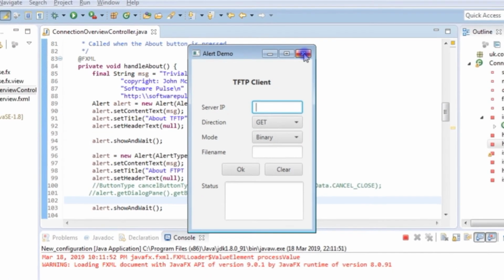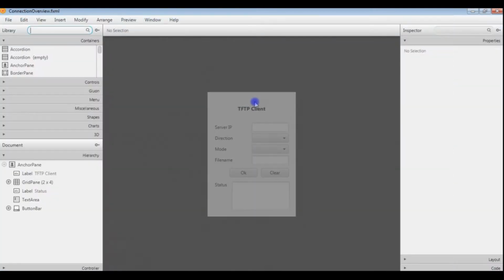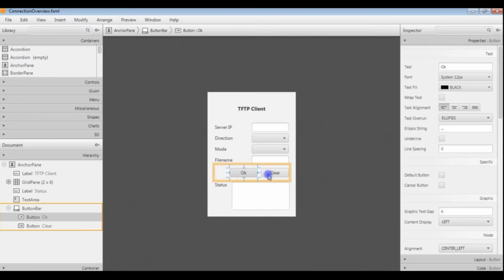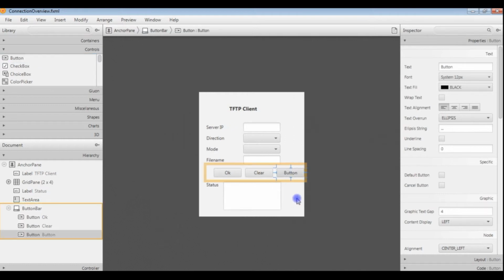And I'm not going to be able to, excuse me a minute, I'd forgotten to add the button on. So I'm just going to open Scene Builder, Gluon Scene Builder, which is how I've built the user interface. I'm just going to open that up. So you can see here we've got our button bar down here, and I'm going to add another button and get it in there. I'm not going to make it pretty. I'm just going to make it functional.